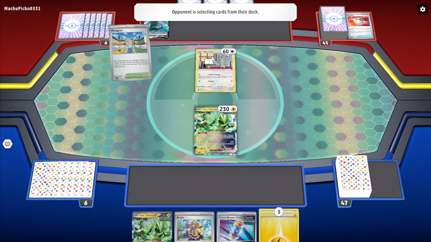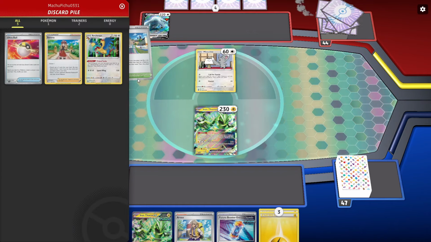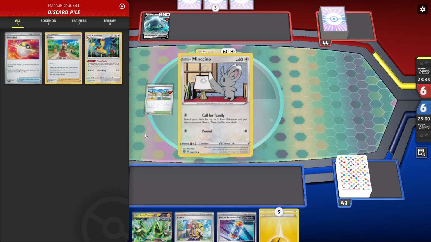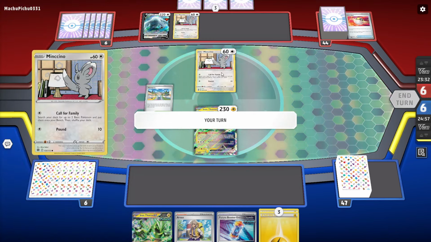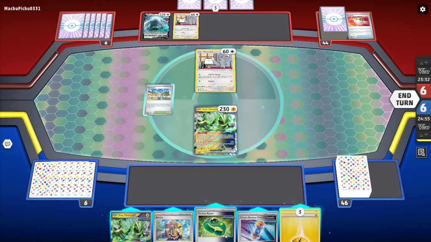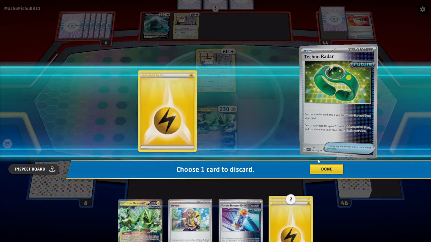It makes sense for them to go for like Archaeops or something. They already have one in the discard. They go for a second Mancino. It's actually not a bad idea considering the fact that it's pretty guaranteed this one would get knocked out, so they want to make sure that they can preserve that. We do get a second Techno Radar, so that's pretty nice for us. We'll go ahead and discard one energy.